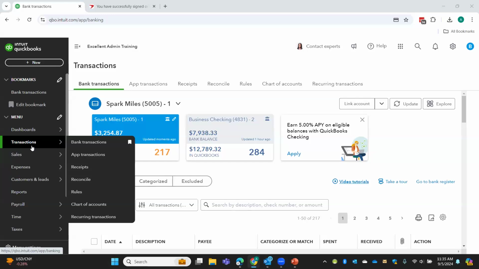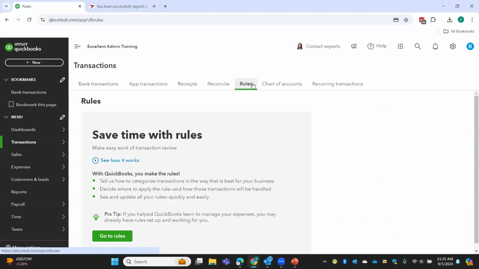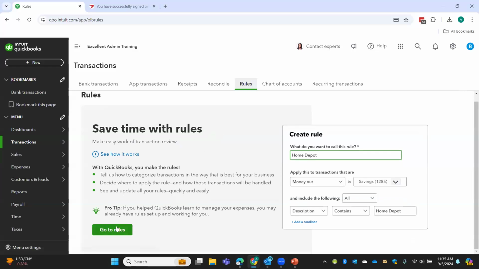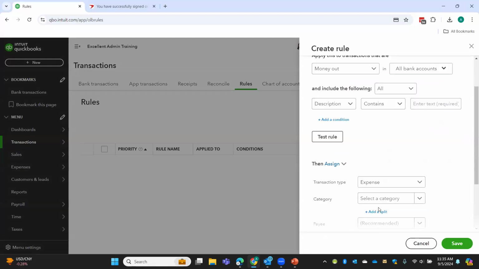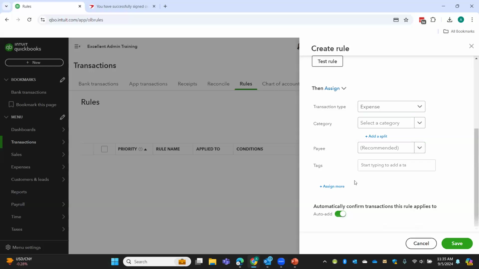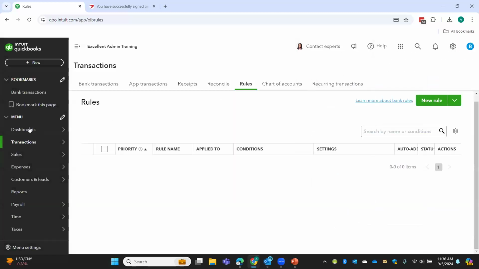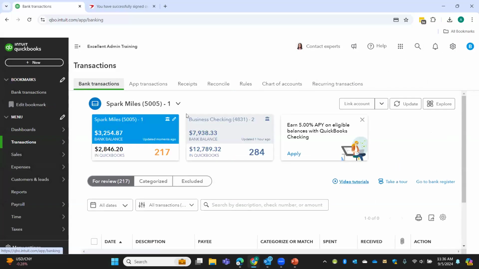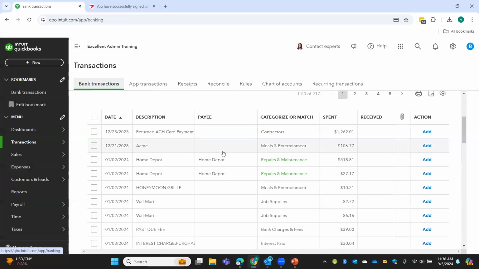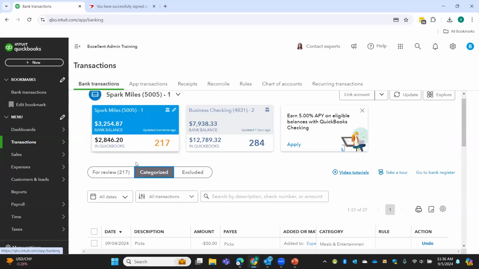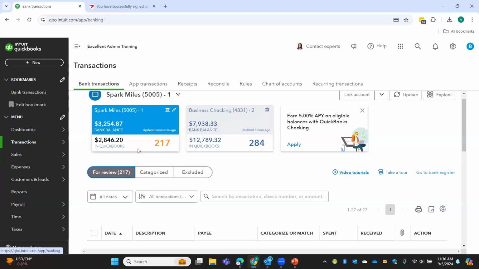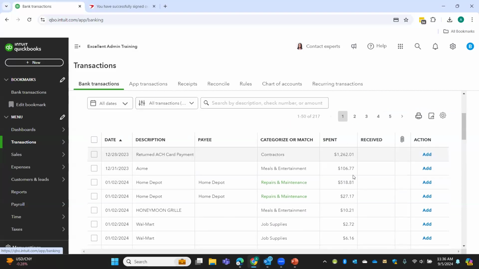So over here, we're still in our transactions tab. If you go to rules right here, you can create a new rule and you can name all of this stuff, okay? Tell it what expense to go to, what to go through. You could tell it to automatically confirm this rule or not, all right? I am not a big fan of automatically confirming, because if I create a rule by accident, I don't want it to automatically put the data in, meaning I don't ever see it in this screen where we see all this data. If it automatically enters, it goes directly into the categorize tab and you'll never see it, okay? You'll see it on your financials, but if it was to be wrong, that would be where you would find that it was wrong, okay?